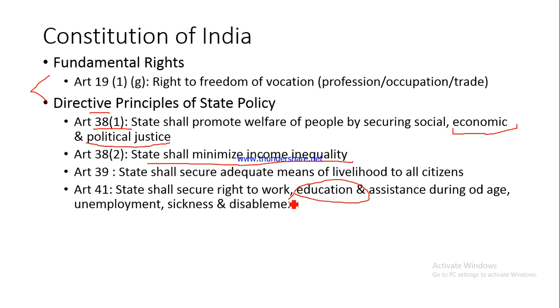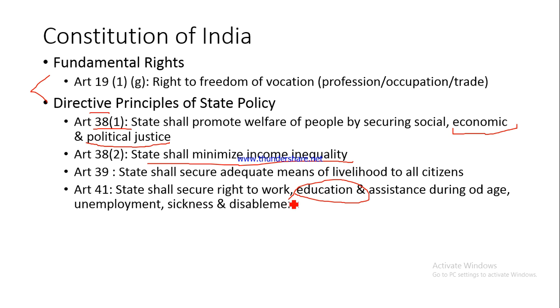So right to education now is a fundamental right, and in fact right to education has led to another duty which has been added to the list of duties that are there in our constitution. One more duty now for the parents is to ensure that their children in the age group of 6 to 14 receive education, right? They receive school education.